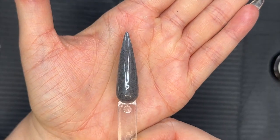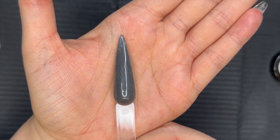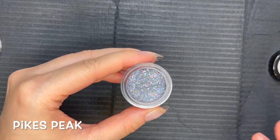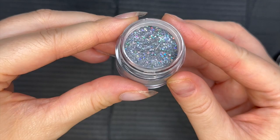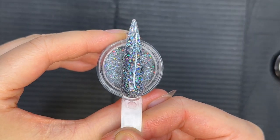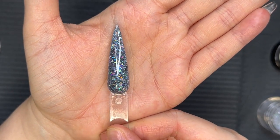So the first color here is called Flatiron, and you can see here it's a really pretty gunmetal gray. It's super stunning, and it has a shimmer to it as well. It pairs perfectly with this fun glitter here called Pikes Peak. Now you can see this is a very hypnotizing, beautiful holographic color shifting glitter, and it has a gray base to it, and it's simply beautiful paired with Flatiron.